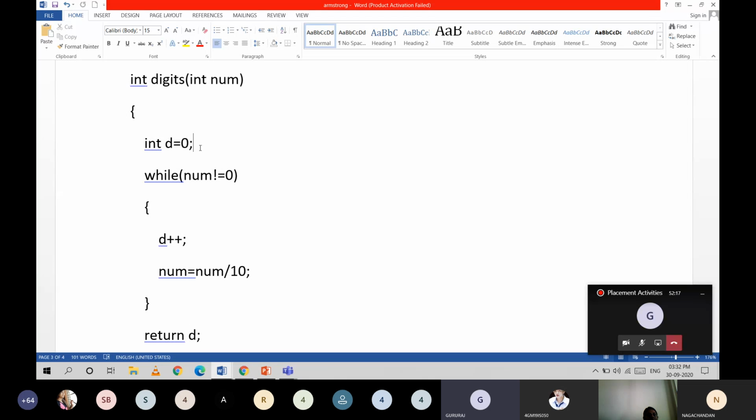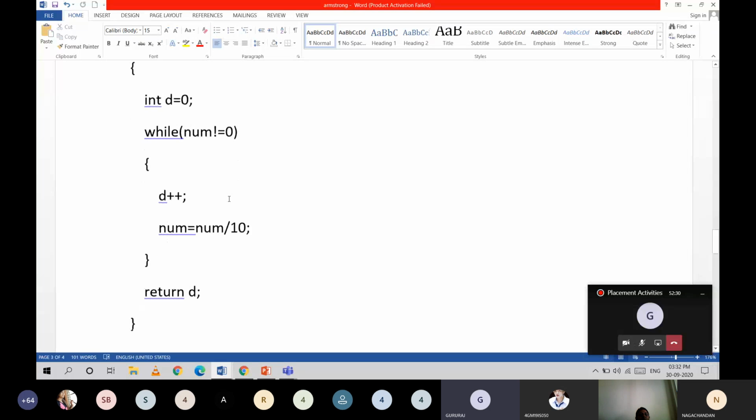So first I have taken d for digits and I have initialized it to 0. Now 153, see the while loop, 153 is not equal to 0. So it goes inside, d is incremented. d was 0, now it is 1. Again, I'm doing num equals num by 10. 153 by 10. What did we get, like in the last program? Again we'll get 15. We'll go up. 15 is not equal to 0. We'll go in. Digit was 1, now it is 2. Again we will do 15 by 10. Then again we will go to the while. What is it? 1 is not equal to 0.